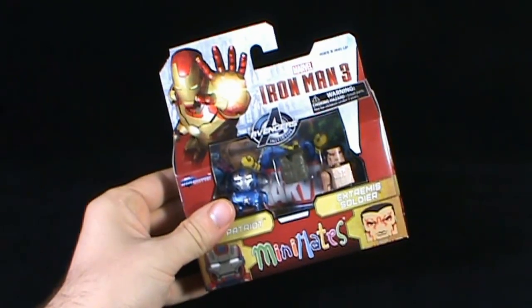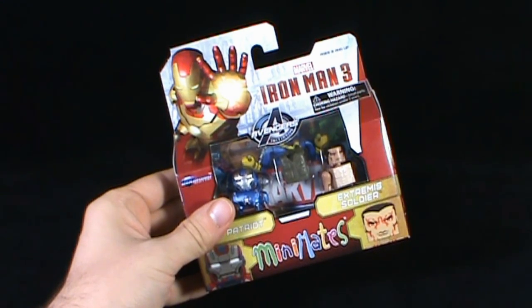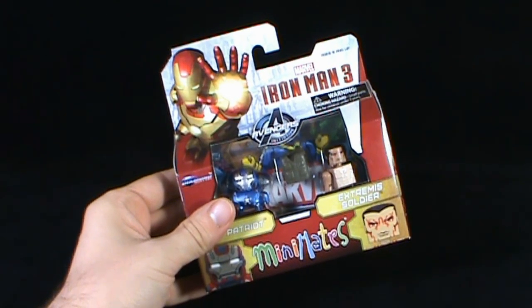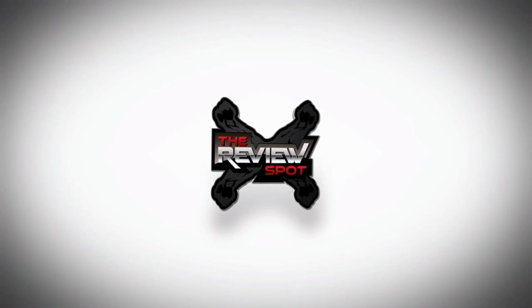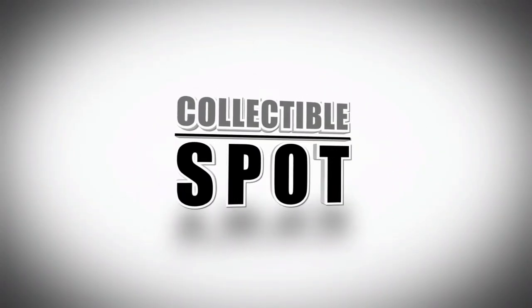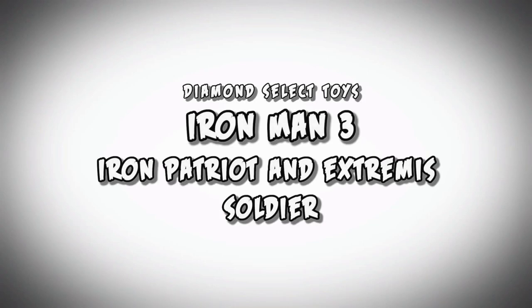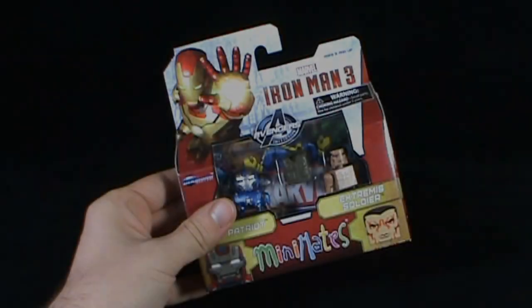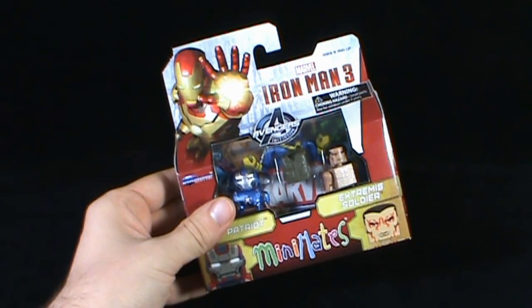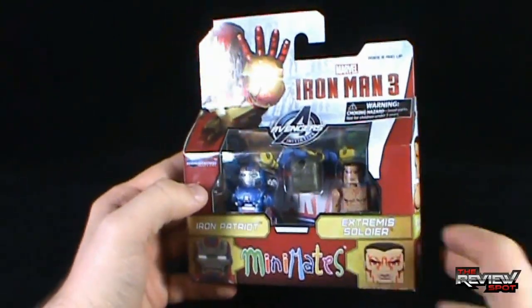Today's collectible spot, we're having a look at the Iron Man 3 Minimates. This set features the Iron Patriot as well as the Extremis Soldier. I'm lukewarm excited about the Extremis Soldier, however, I'm extremely excited about the Iron Patriot.